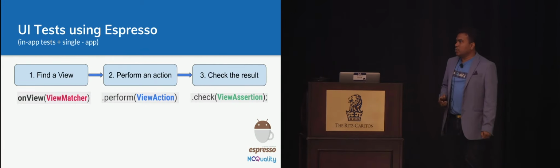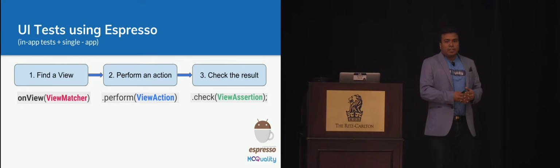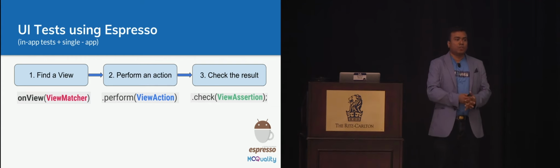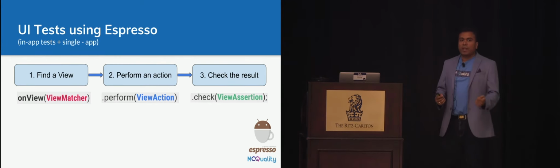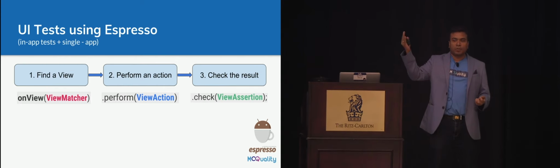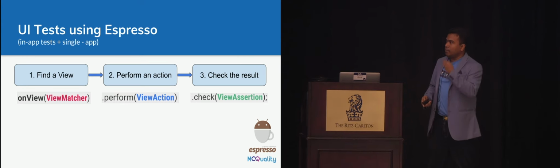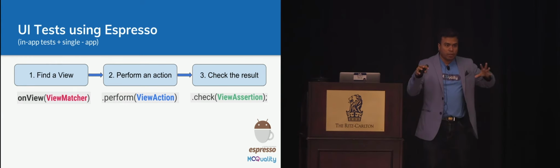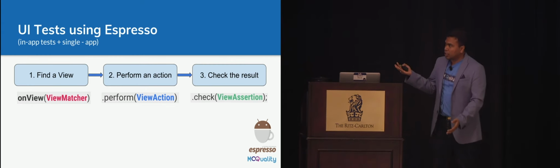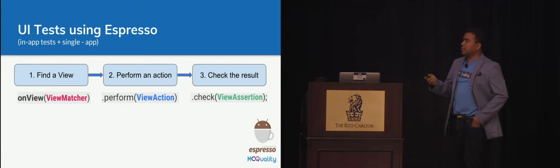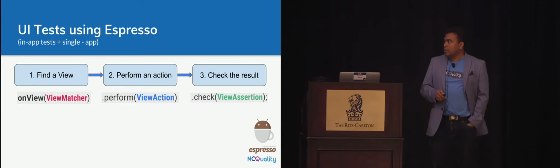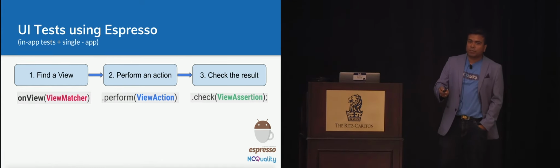So let's look at Espresso. If you're writing an Espresso test, essentially there are three different steps that you could write in a test. The first step is to find a view. Every Android widget is a subclass of the view class, so it's called a view. You have a view matcher that finds a view given a hierarchy. On that particular view, you perform an action, which is a view action subclass. And once you are done with it, you will run a view assertion, which checks whether the value is correct or not.